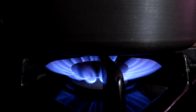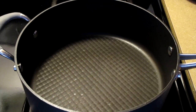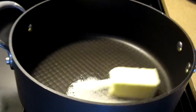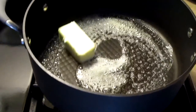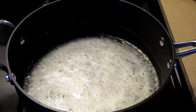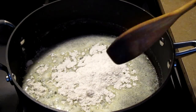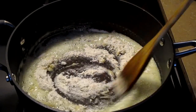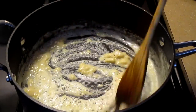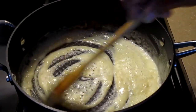Preheat your fire to medium-high heat. Add 4 tablespoons of unsalted butter. Spread the butter along the bottom of the pan. Let the butter melt. Add 1/4 cup of all-purpose flour. Using a wooden spatula, stir all your ingredients together. And we're going to continue to stir this for about 3 minutes. And we're going to make a blonde roux with this. So just stir for 3 minutes.